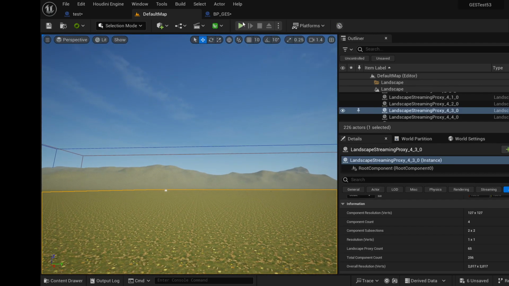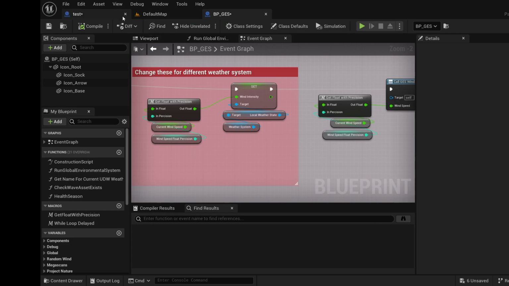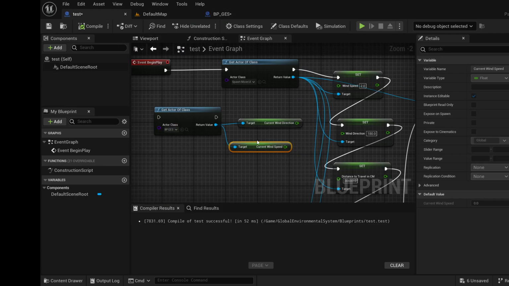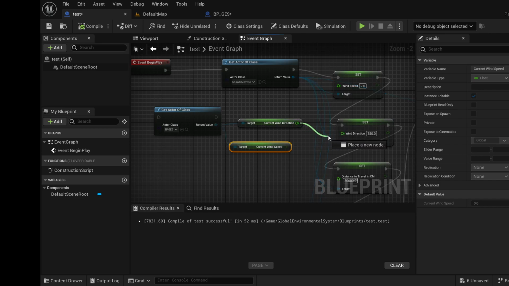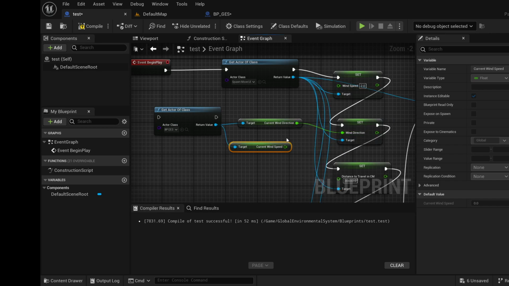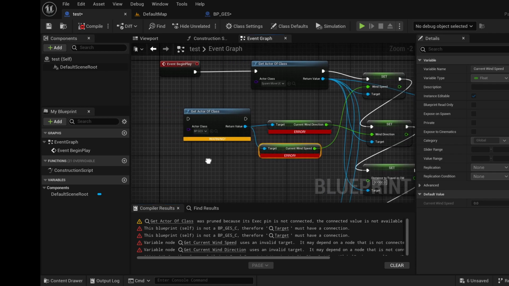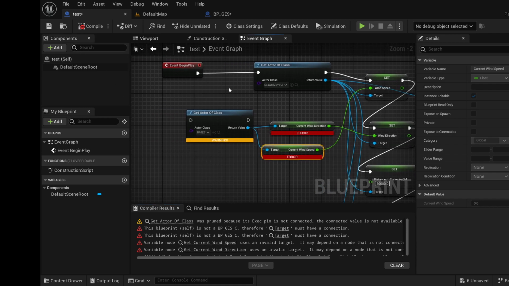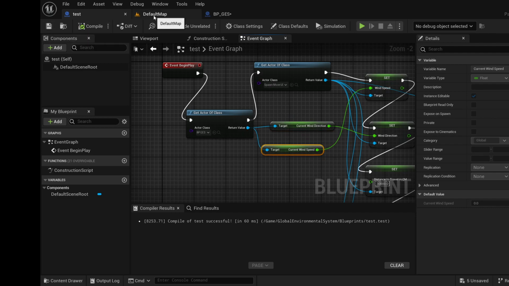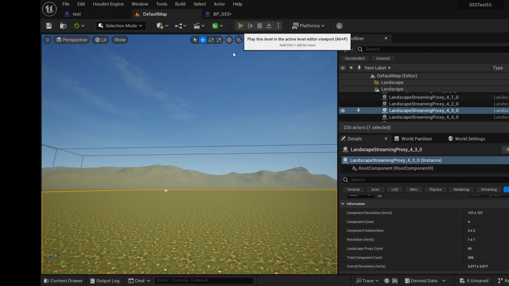as far as the change in directions, the reason that didn't work is because it wasn't passing in the current direction directly. So let's just pass in the one direction and one speed, which is going to be 2. And let's see how that goes. Get actor class. Oh, it's not connected. So just connect it real quick and see how that goes. Try that again.